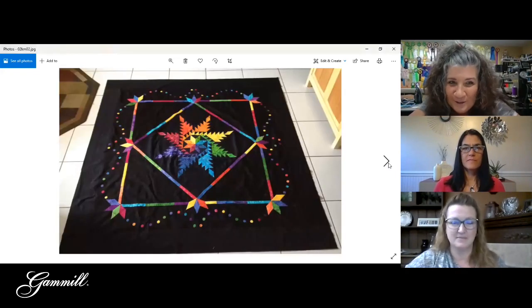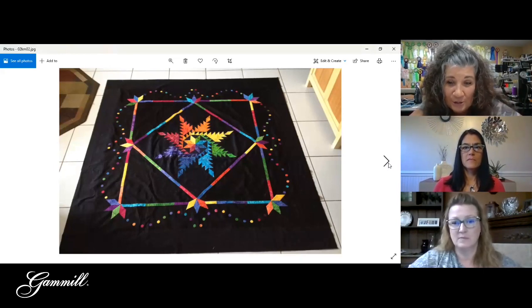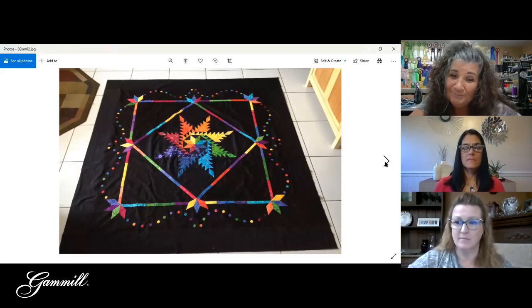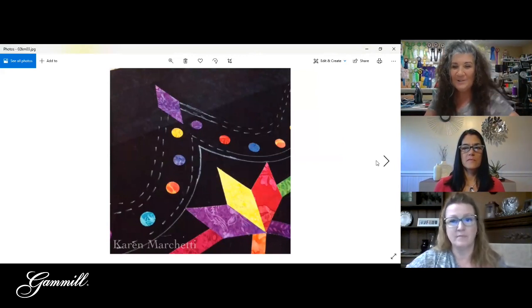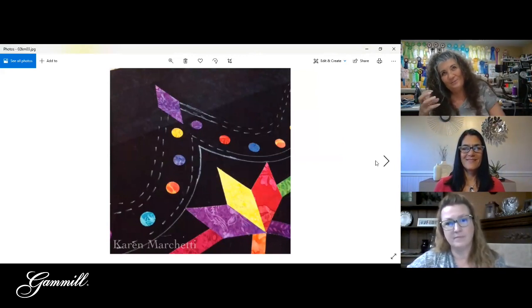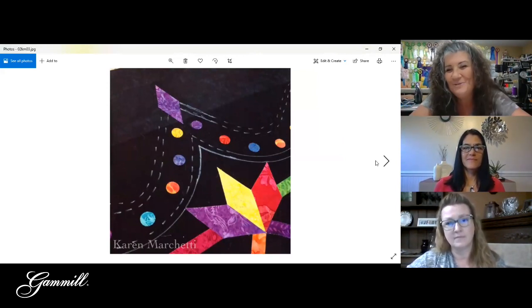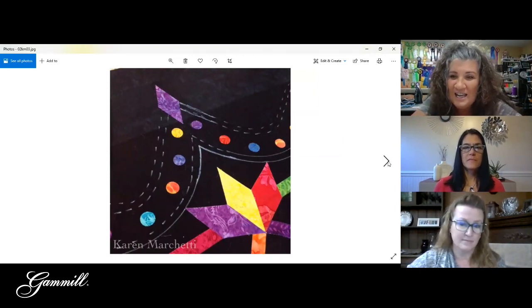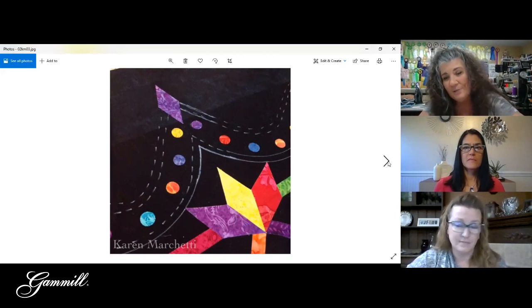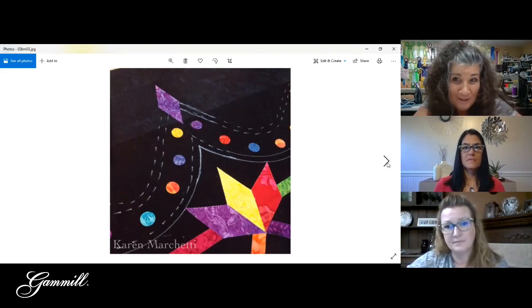So that was the original quilt, and I didn't want a lot of piecing or applique because I really wanted the quilting to be the star of this quilt. There's not much on it, and I added those outer diamonds. And I'm not a marker, but because this quilt is like a black batik, so it's black and blue and black, you know, it's like you couldn't see anything. So this is the only quilt that I marked everything. I marked every feather because I wanted them all to be exact. I marked every line. And I used a new to me pen, which was a water soluble white marker.